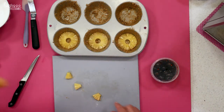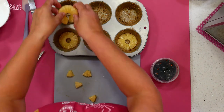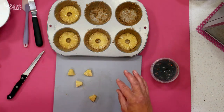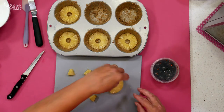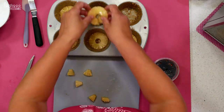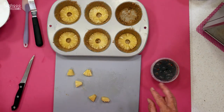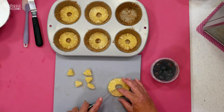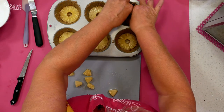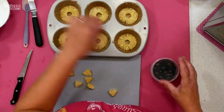Does he? Oh, okay. So I've got six pineapple rings here. So I'm just cutting a little tiny piece out. Making sure they're going down to the bottom there. We've still got our lovely circle down there. So they're all down on the bottom.